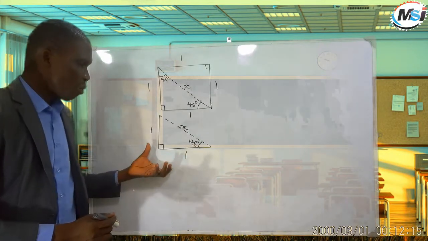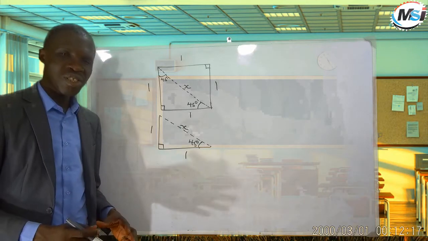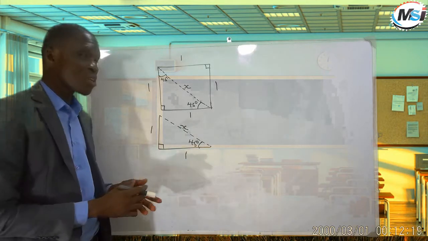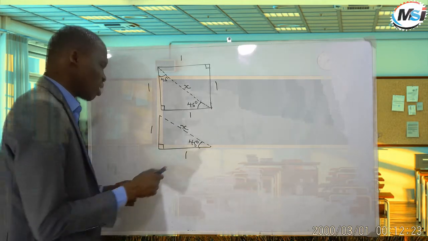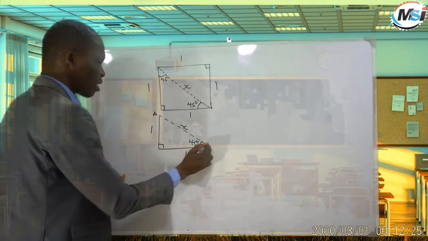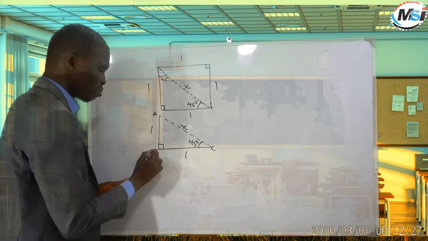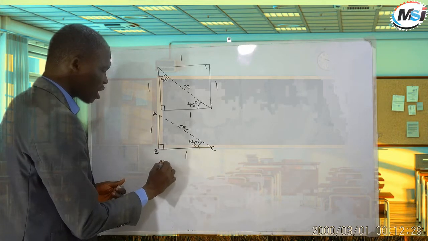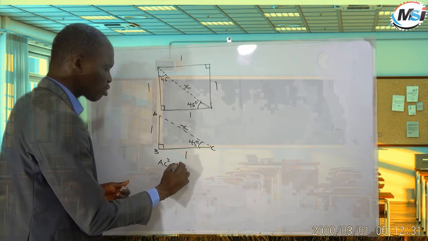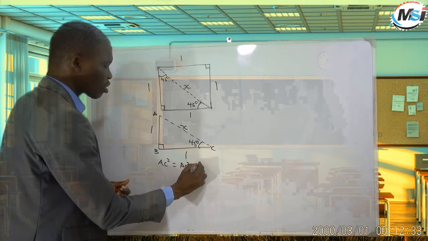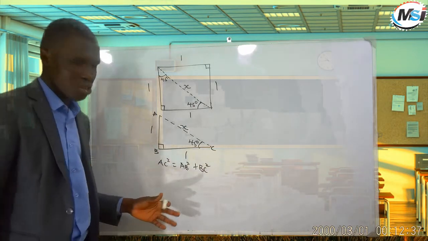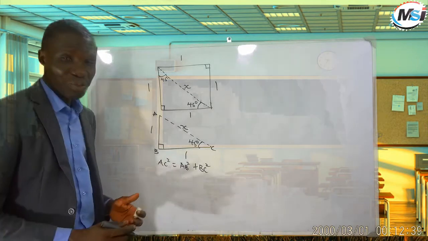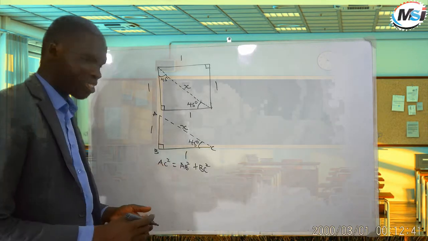Now, we can apply Pythagoras Theorem. When we apply Pythagoras Theorem, what will be the value of x? That's what we want to do now. Let's call this A, this C, and this B. This is giving us AC squared equals AB squared plus BC squared. Don't get confused, this is Pythagoras Theorem, and I'm not the one that propounded it. I think you understand it, right?